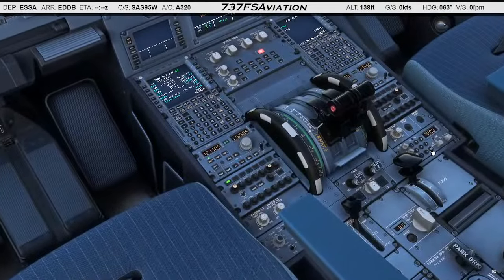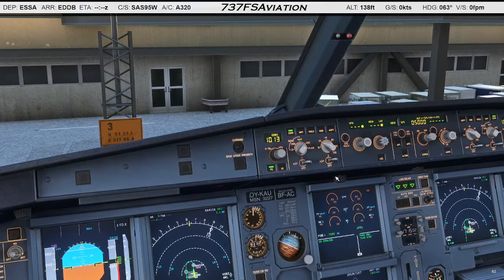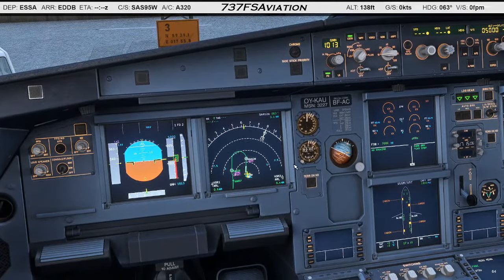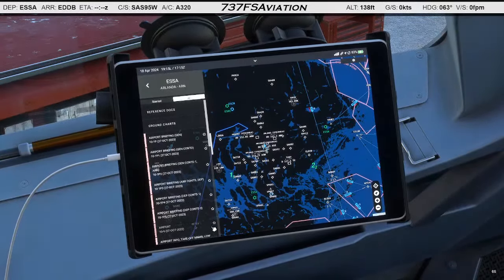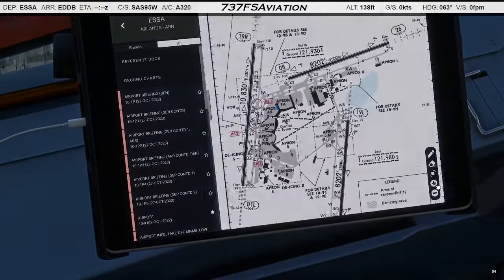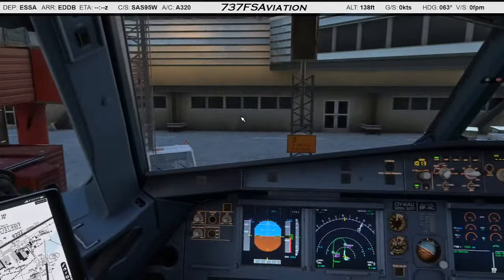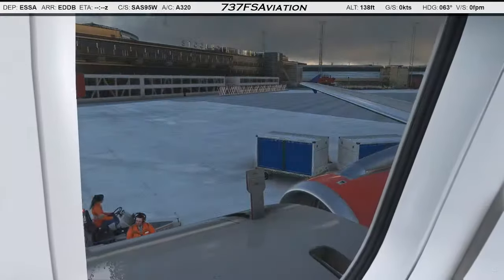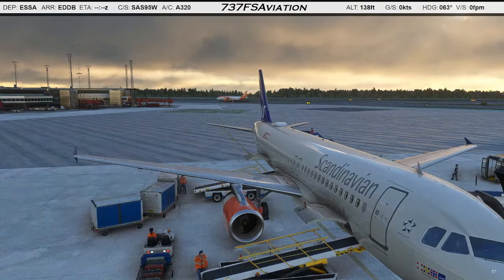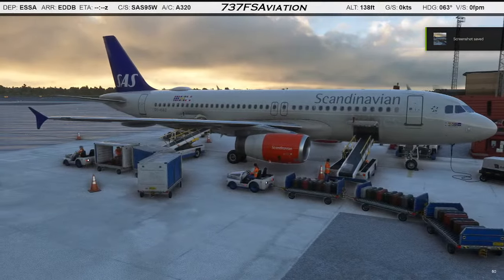Squawk is 4666. We go constraint mode, left side, right side, VOR needles to the VOR position. Arlanda, ground charts, airport. Zero weight's just there. Onto X-ray, X-ray 2. Continue taxi, taxi to stand 65.